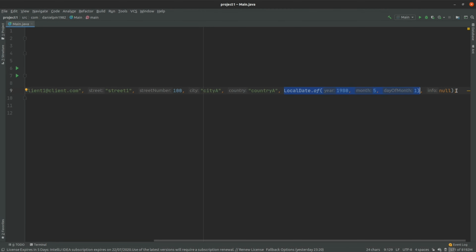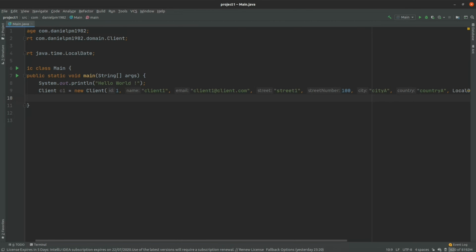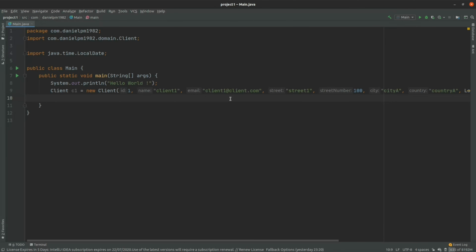And lastly, the only optional parameter, which is the info parameter, I'll just set as null here, so that you can see that it accepts a null value for that without returning any error message. And then I'll create some more clients with different argument values.